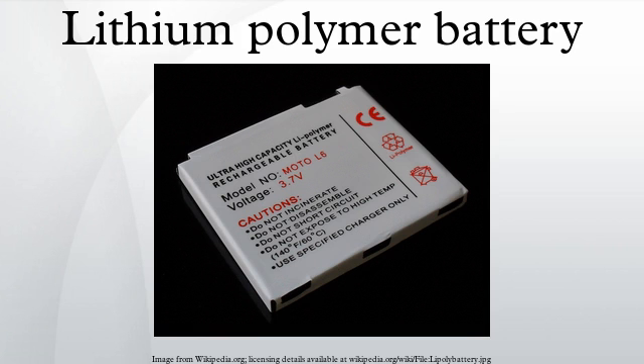The dry SPE was the first used in prototype batteries, around 1978 by Michel Armand at Domaine University, and 1985 by ANVAR and LV Aquitaine of France, and Hydro-Québec of Canada. From 1990, several organizations like Mead and Valence in the United States and GSUSA in Japan developed batteries using gelled SPEs. In 1996, Belcore in the United States announced a rechargeable lithium polymer cell using porous SPE, but without success in commercialization. In parallel, the term lithium polymer started being used for liquid electrolyte Li-ion cells in pouch format, which started appearing in consumer electronics around 1995, eventually becoming known as LiPo for some applications.